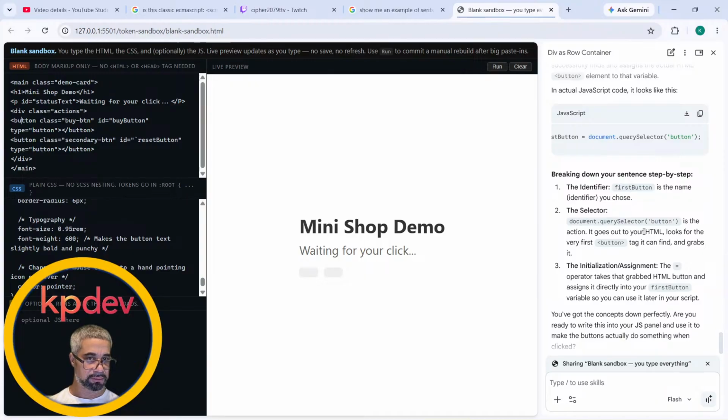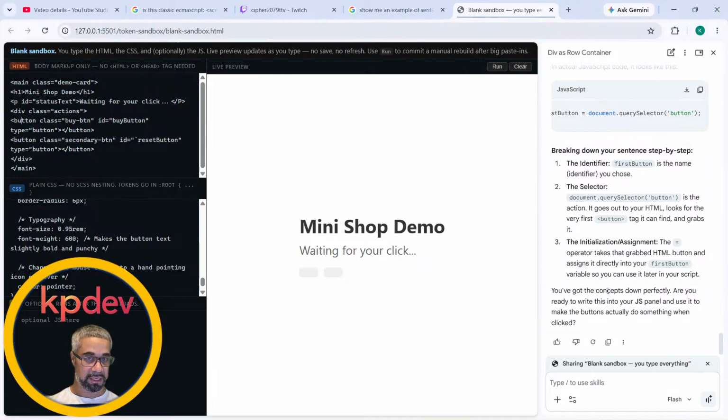It goes into HTML, looks for the very first button tag it can find and grabs it. Then it initializes it and assigns it. The equal operator takes the grabbed HTML button and assigns it directly into your first button variable so you can use it later in your script. So you've got the concept down perfectly. Are you ready to write this into your JavaScript pane and make the button actually do something when clicked?